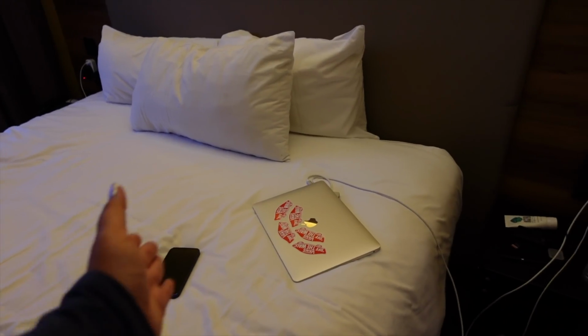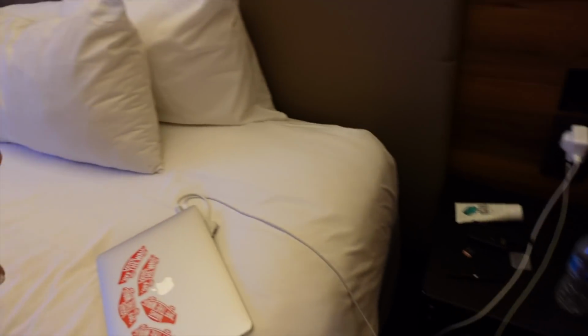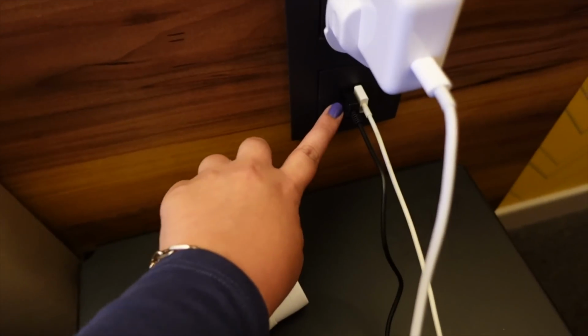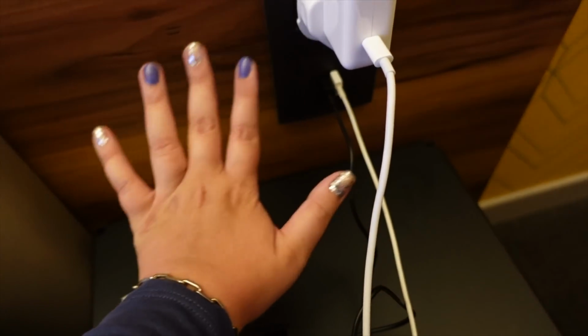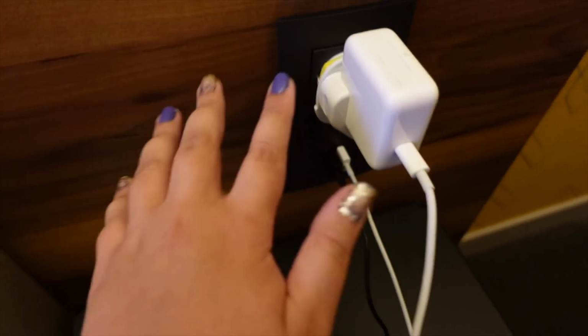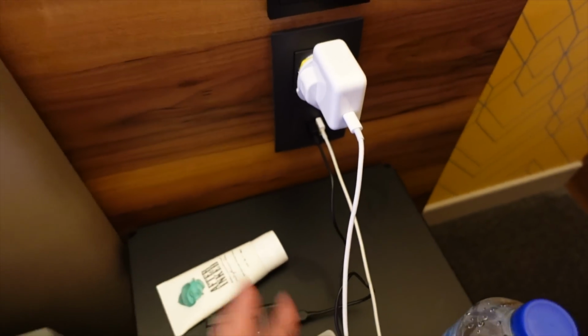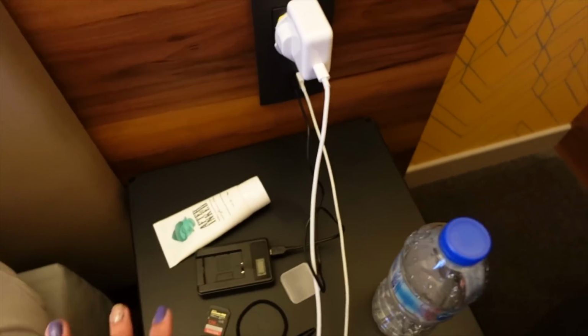Okay, well now we get to this last section of the room, which is the bedside table on the other side of this big bed. This is where they have the USB cables. So down here, as you can see, I've already plugged two of my USB things in them, which is just really, really nice. It's so nice and easy to have that. Obviously, I do have some adapters as well that I brought with me, but it's good to have those just in case, especially for someone like me. I have to charge so many things, including my Apple Watch these days.